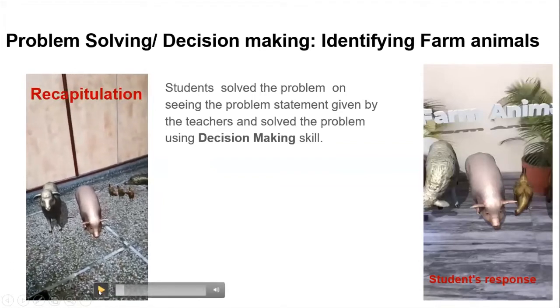So she has used her voiceover, and instead of writing the question on the assignment, she has used this application, and with the help of voiceover and the 3D Bear application.